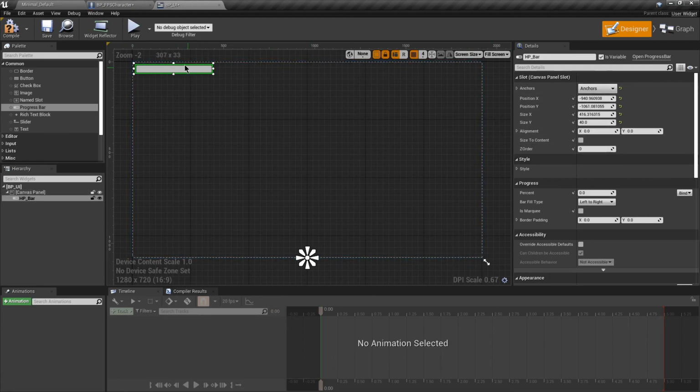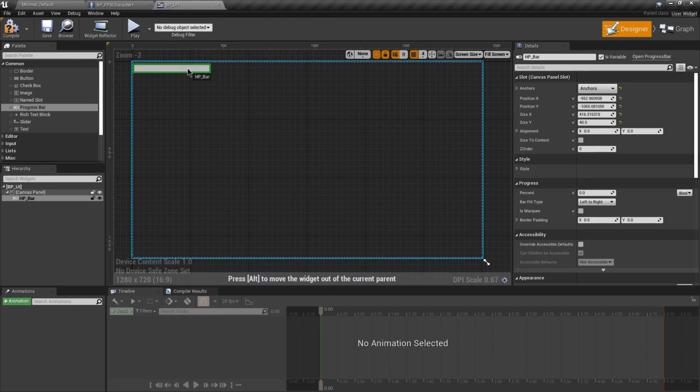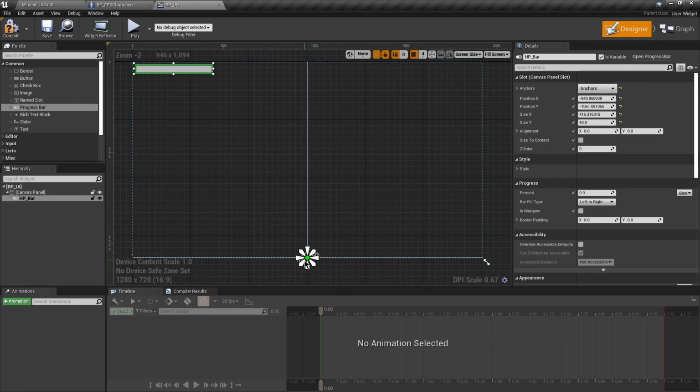Okay, so we're just kind of playing it by ear. We're not doing exact numbers. But you can move it, you know, ultimately it's going to do the same thing no matter where you put it. But this just gives you an idea of how to use the designer. Now I will say that you do have to kind of think about different size screens. Like some people might be using 1080, some people might be using 720. So your experience may vary.